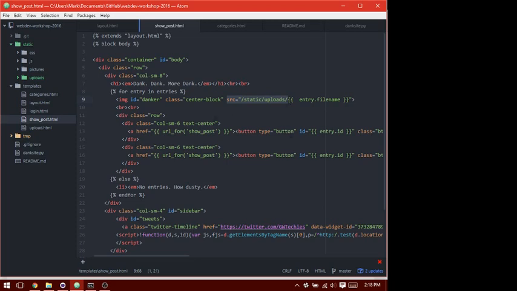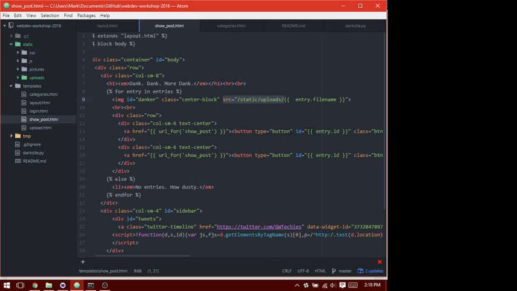You'll see we also use the ID from that entry. I'll talk about it a little bit more when I go back to the databases, but each entry has a unique ID that identifies it. What this lets us do is generate buttons on the website that can uniquely refer to some post in the database. So this is what lets us actually upvote and downvote each post, so we know when the user clicks what post we're actually referring to back on the server side.